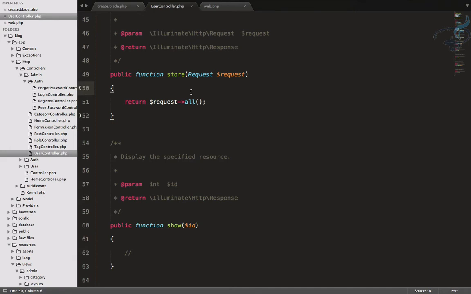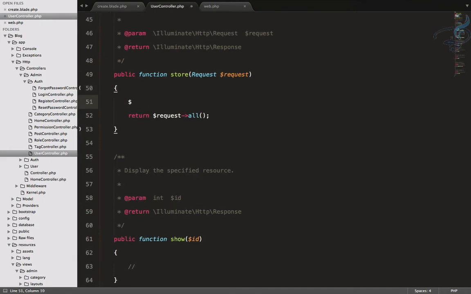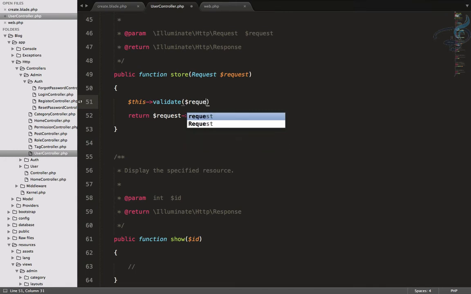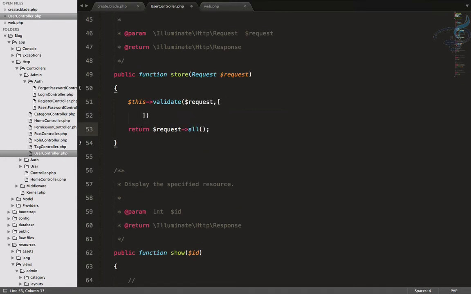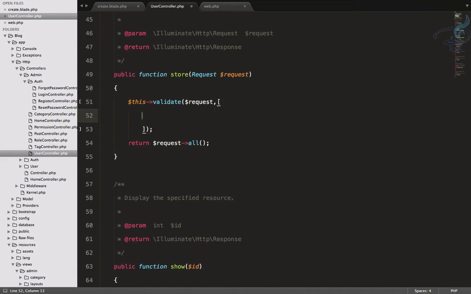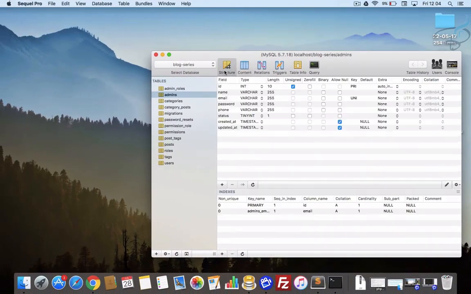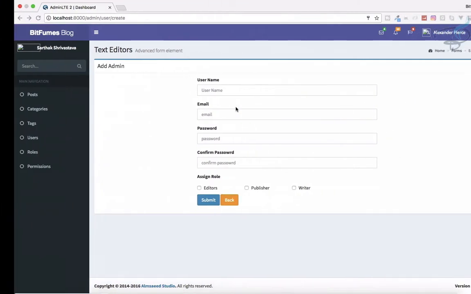So here, firstly, we have to validate our fields of the user. So $this arrow validate, and we have to give request, then comma, and the registration validation field. So field names are name. Let's just verify. We have name, email, password.